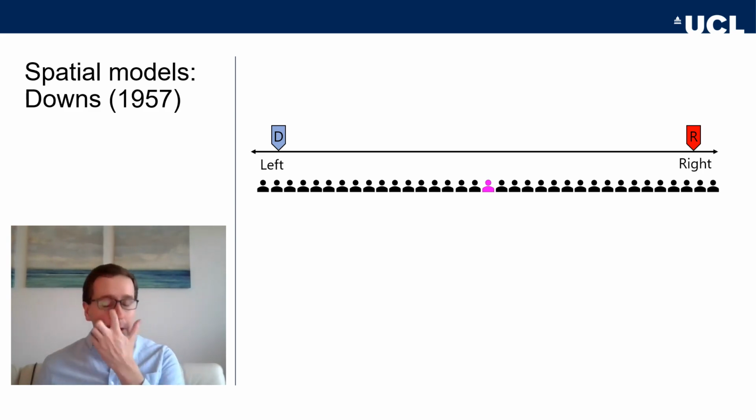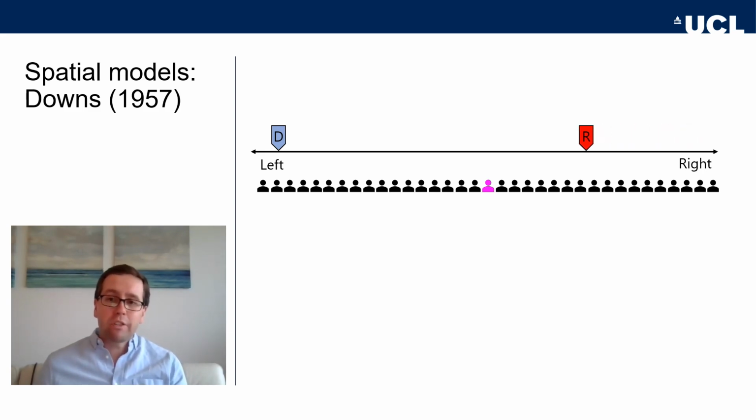So if they are positioned like this, basically they may split the electorate in half, kind of, sort of. I didn't put it exactly there, maybe. But what can we do? Well, basically, these parties, of course, have an incentive to move to the center. So if the Republicans, in this case, move further to the middle, what happens?